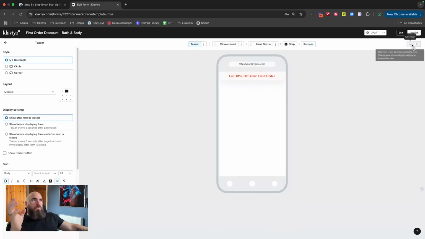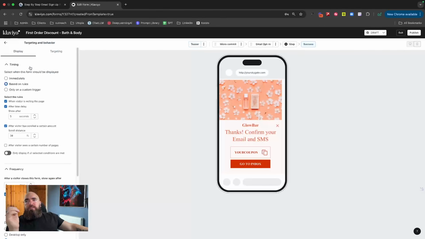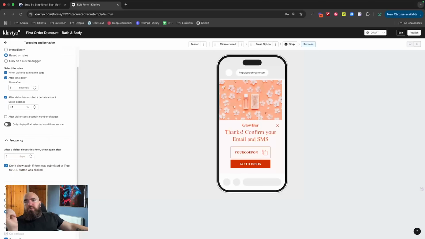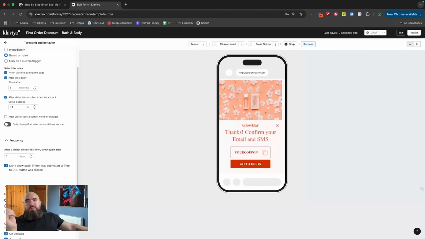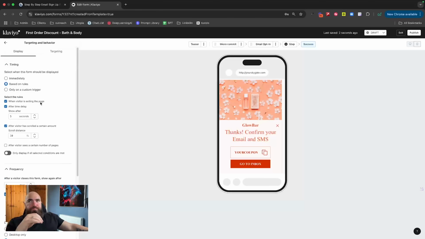Now, this is just a mobile specific one here, but you can make some changes to what these look like in, I think it's targeting and behavior. There you go. So you can click both desktop and mobile, and then you can have a look on both and see what it looks like. Now, that doesn't look beautiful. My advice is let's focus on just one for each one, because then you can make changes to what it looks like on mobile and what it looks like on desktop. So in this one, we're just going to show you straight away what a mobile only one looks like.